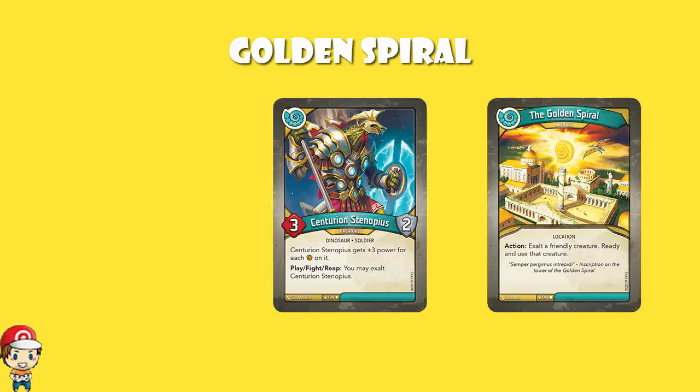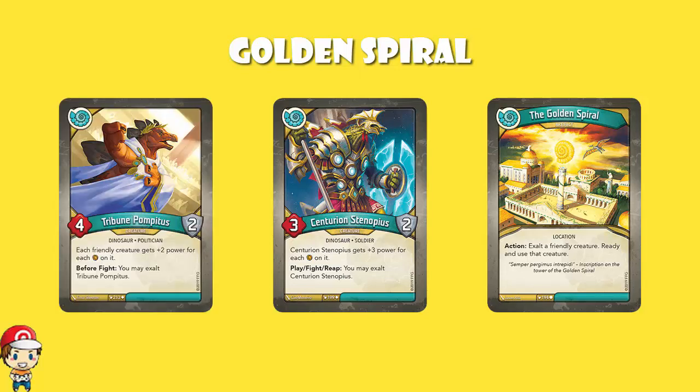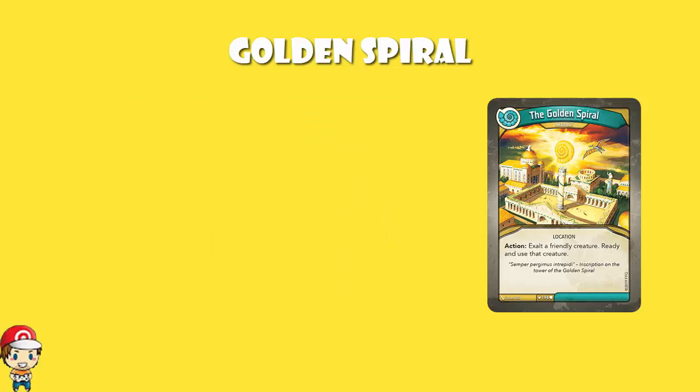Or we've got Centurion Stenopius, who gains power for every amber on it, if you want to be specific, plus free power for each amber on it. Or indeed, we could take a look at Tribune Pompetus, which says that each of your creatures gains 2 power for each amber on it. Point here is that these cards make exalting fine, and if you can exalt without any downside, that's ridiculous. Golden Spiral lets you use creatures the turn you play them, amongst other things. If you don't have any artifact control, you're going to be hurt by that.